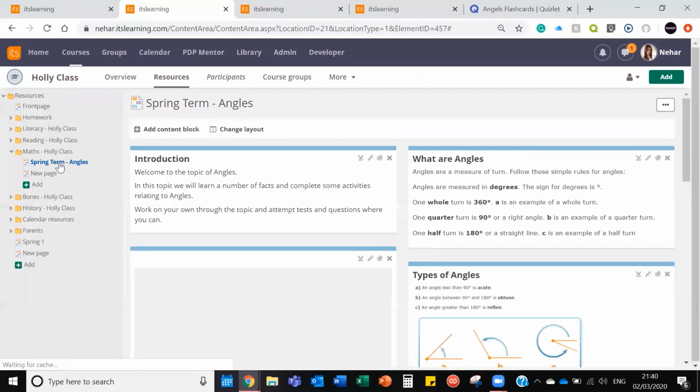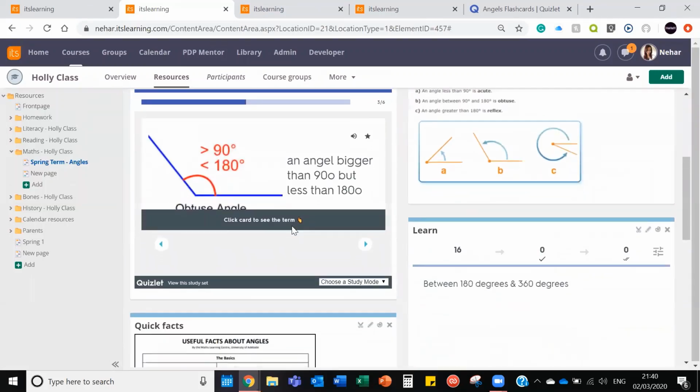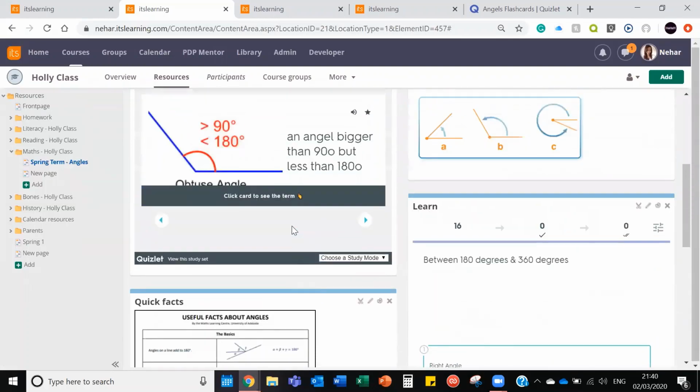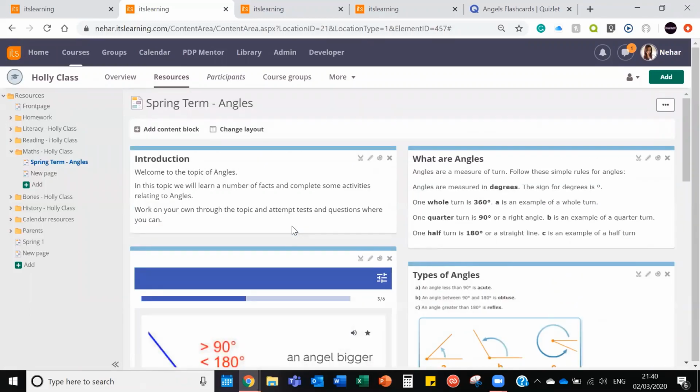When you create something like this, I'm just going to show you how you can create this now as a template. So as you can see, it takes a couple of minutes to create, but it has a lot of useful information on it. And we do recommend that you share this sort of stuff with your colleagues, or if you're in a local authority or in a MAT with other schools there.